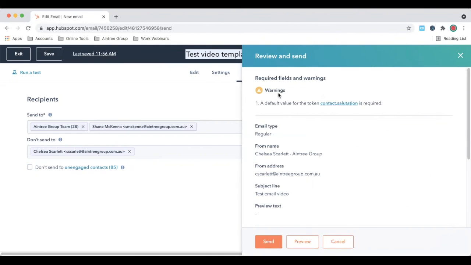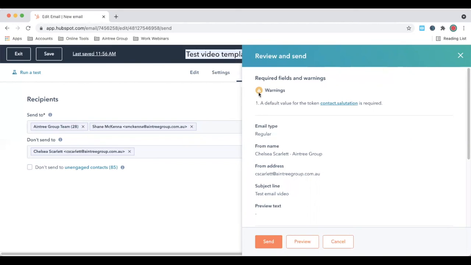This warnings field up here is just letting you know a couple of things before the email is sent. If this button here is red, it means that it will not let you send the email until you make certain changes, and those changes will be detailed here with a link that you can follow to then make those changes. The most common one is that the text in the footer is too small or too hard to read, and you need to make it bigger before it will allow you to send.